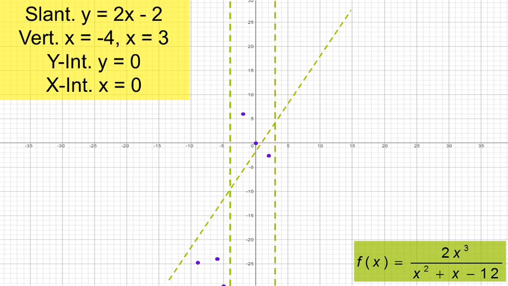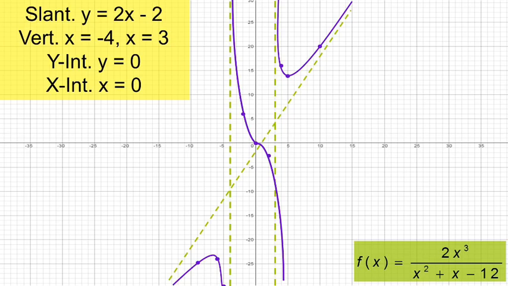So I can see that it's decreasing in there. And then I picked some points after 3. And I can see that they're way up here at the top. So then when I connect the dots, it's going to look something like this. Okay, so you've got something happening in the bottom, it's increasing for a while, and then there's a turning point and it shoots down. In the middle, it's decreasing constantly where it crosses at 0, 0. And then in the top section, it's decreasing and then it shoots back up at that turning point.